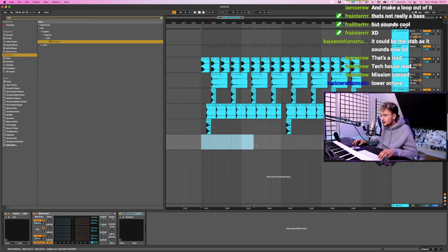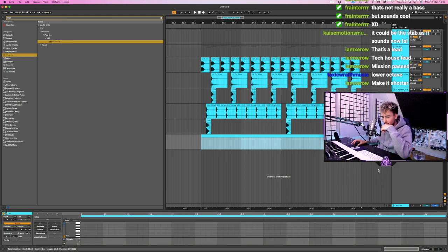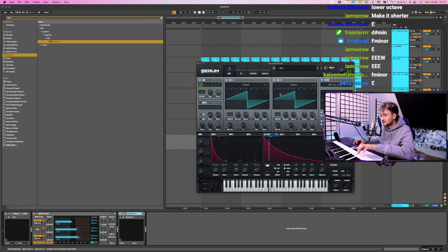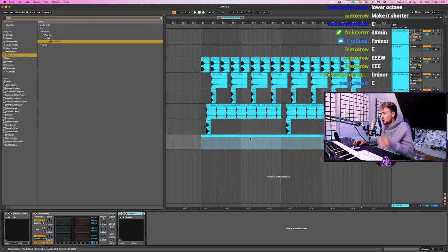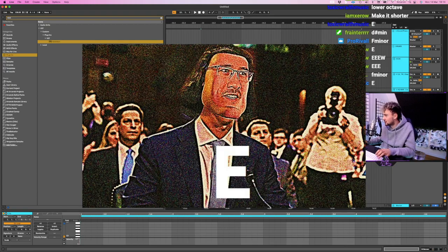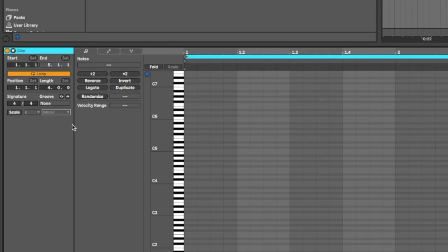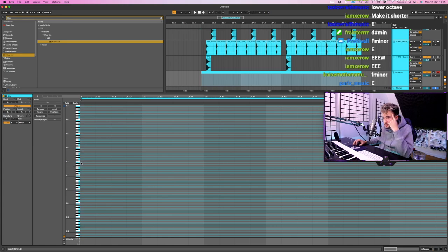And then, what key? Give me a key. Lower octave. Okay. Make it shorter. All right. I'm going to do everything, but give me a key as well. Okay, everybody, most of you are saying E. So let's just go for E. Scale. Let's just go for E minor, probably. Oh, shit, I actually never use this.